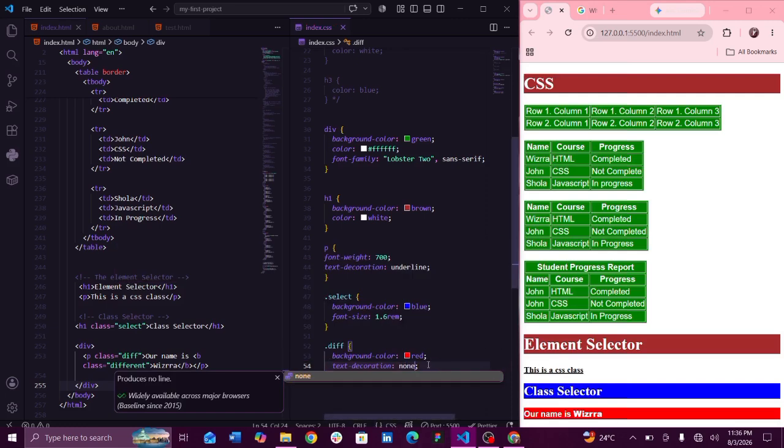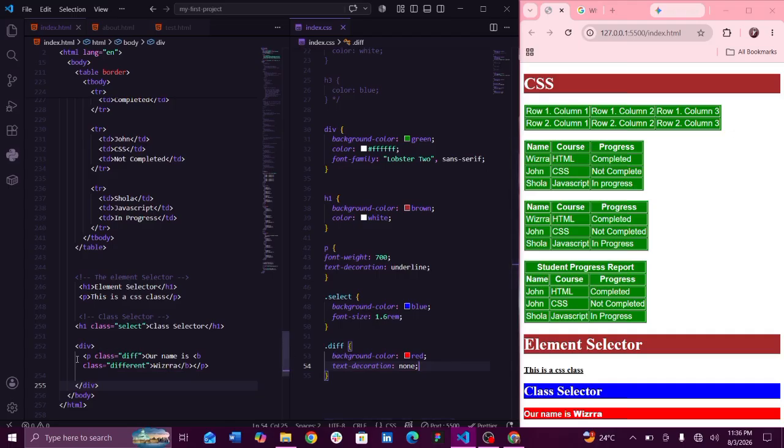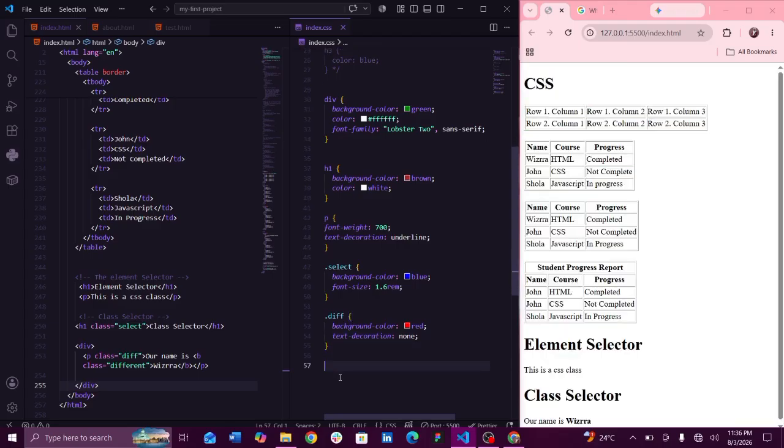Can you see now that everything is happening because I had already called the div, the class div inside this p tag. Right now I'm going to come to this bold Wizra and give it a different color.